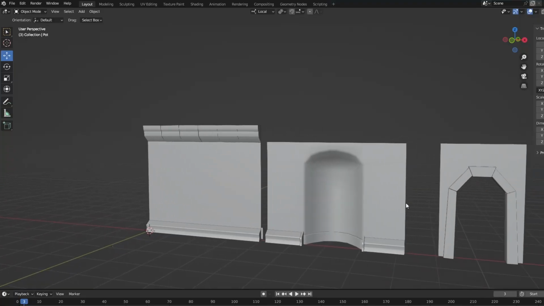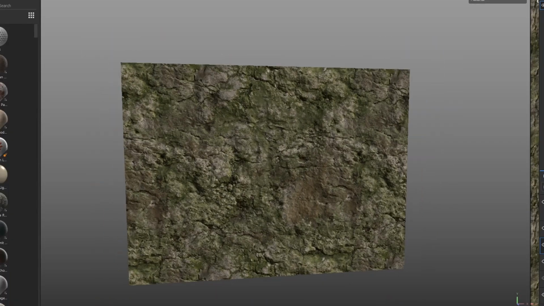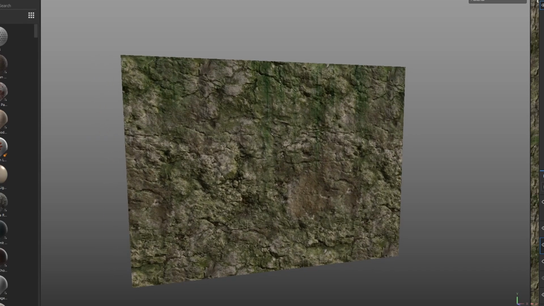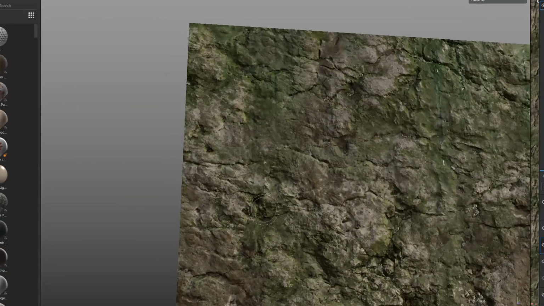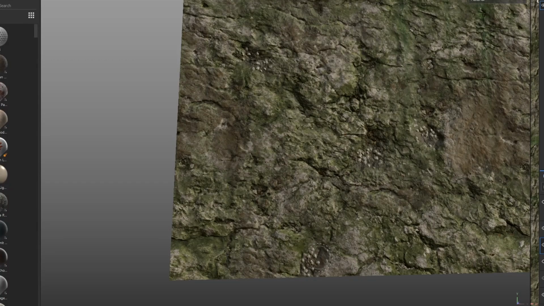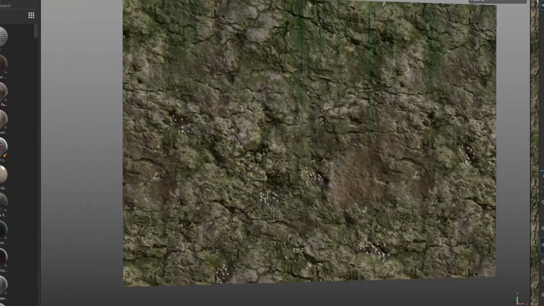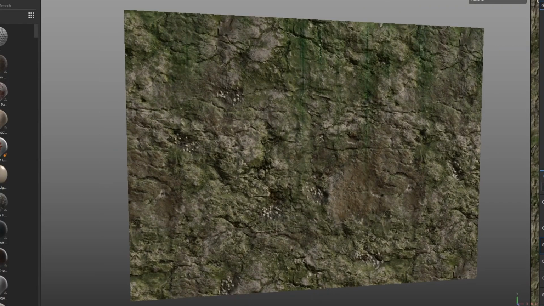With that knowledge, I started putting together the basic modular pieces like walls, ceilings, pillars, and floors. I started to also think that these places might be quite wet and damp and also have seaweed and moss inside of them due to the ocean finding its way into the dilapidated ruins. To represent this, I added some leakage marks dripping down the walls, and I also added some barnacles growing on some of the surfaces to basically imply that maybe these places were either partially or fully submerged at some point in their history.